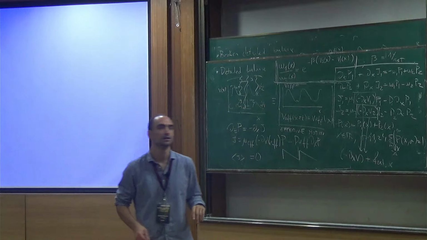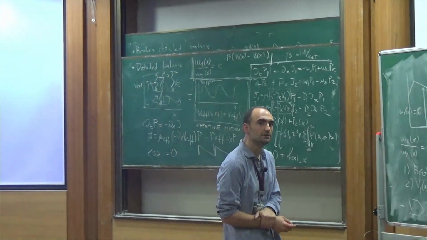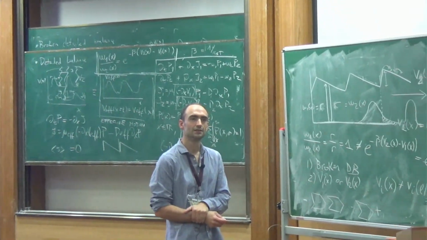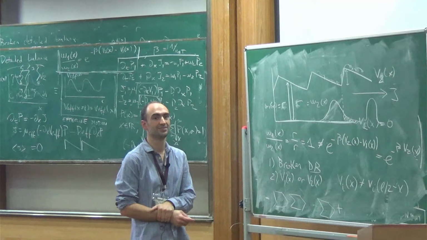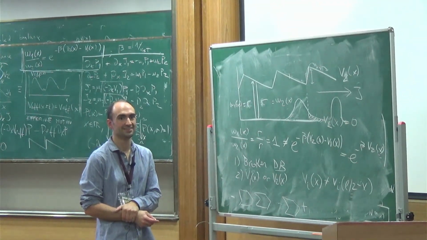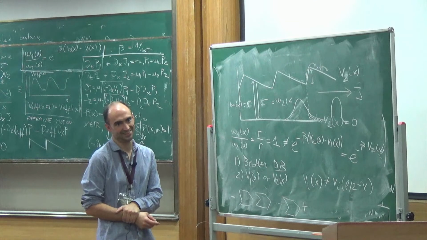So one way of understanding this mechanism, why it moves in that particular direction, is to imagine it's in this trap. On average, when it is in the trap, it is moving from left to right. Then it makes a jump, then it diffuses. Then when it reattaches, because of the asymmetry, it is again more likely to move to the right than to the left. This is what I tried to explain.